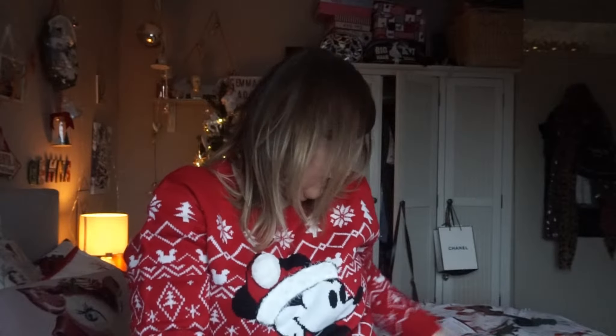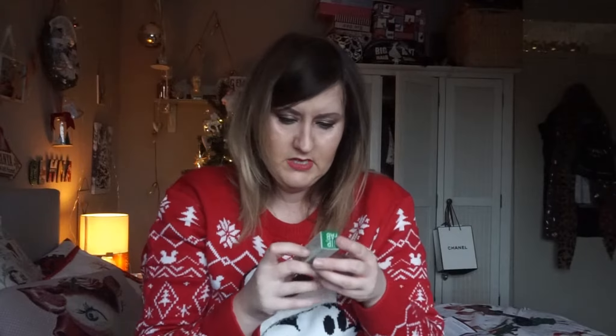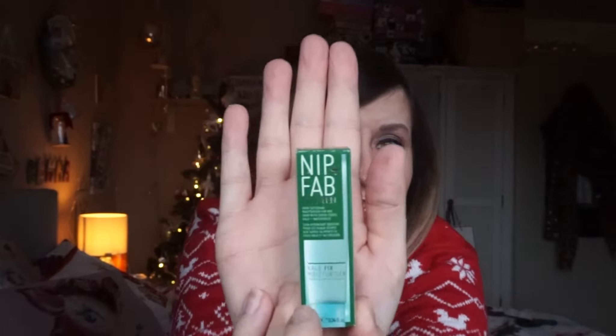It's quite soft and there are no hairs coming off it. Next is Nip+Fab — I've never tried anything from this brand either. It's a kale fix moisturiser, recommended price £14. Green juices and kale salads aren't exactly things we gravitate towards over the festive season, but that doesn't mean our skin can't. A superfood blend of kale, watercress, aloe vera, and almond oil, this comforting lotion delivers a healthy burst of vitamins and moisture to soothe and regenerate your skin.